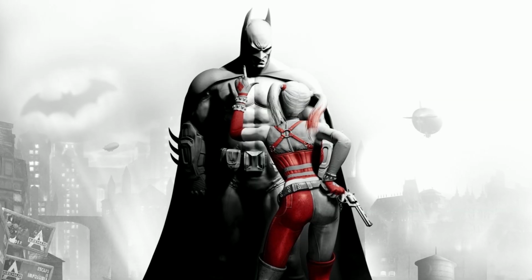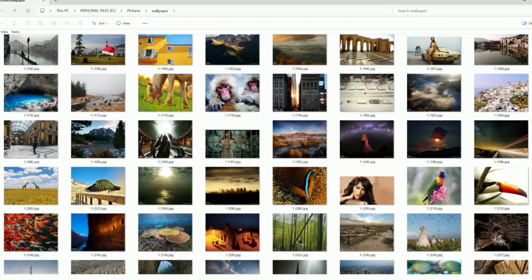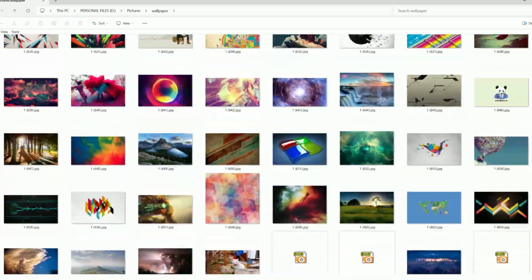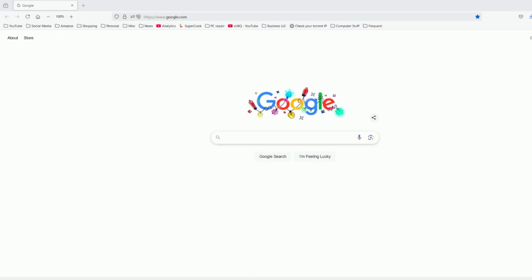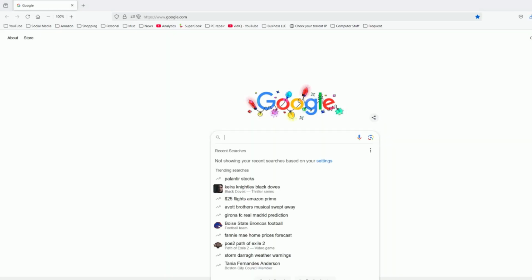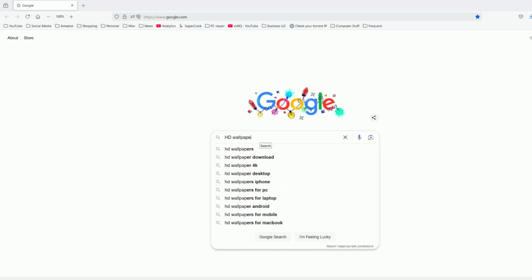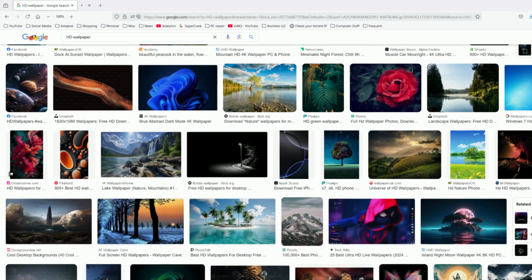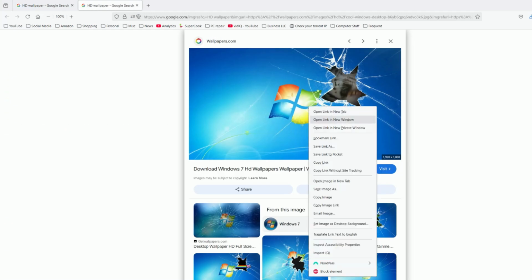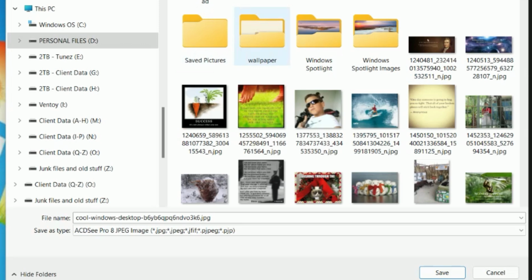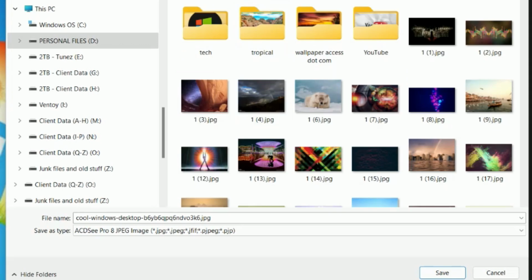I have a problem. I am addicted to cool Windows desktop wallpaper. And over the years, I've collected thousands and thousands of different photos. But the reality is trying to go find cool wallpapers, especially from a trusted source, usually involves you doing a Google search and looking for a specific image, and then going to that page, opening the image, saving the image to a location on your computer just to get one picture. Now, unless I'm looking for a specific photo, it's really kind of annoying.